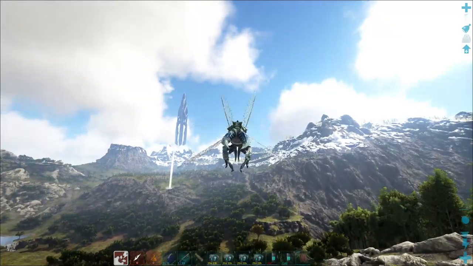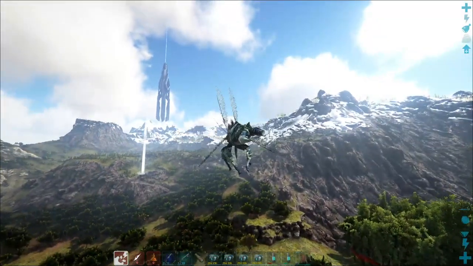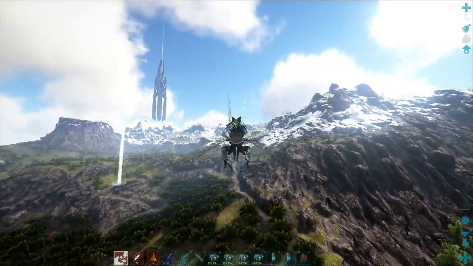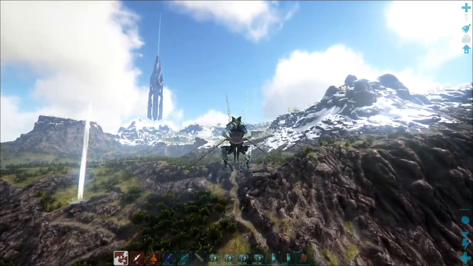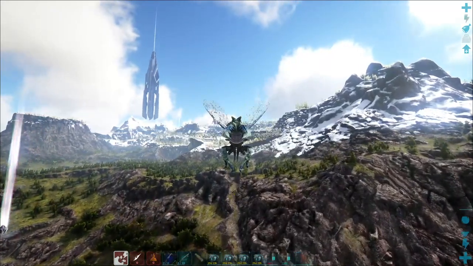Now, this is actually a really interesting place. I didn't know that Lost Island had one. I was originally planning on heading to Ragnarok, and Ragnarok has like 4 spawns out in the open, like next to a redwood tree, on top of a mountain, all that. Those are the original Ice Wyvern spawns.